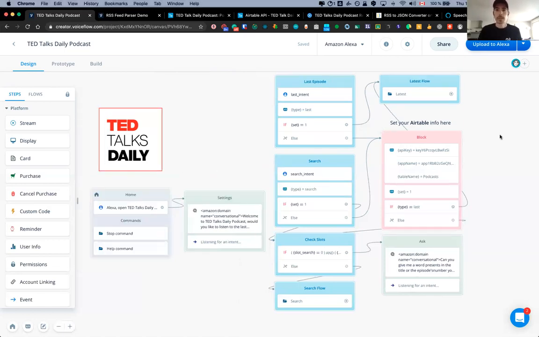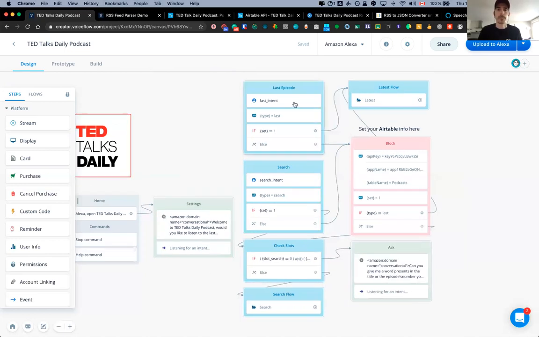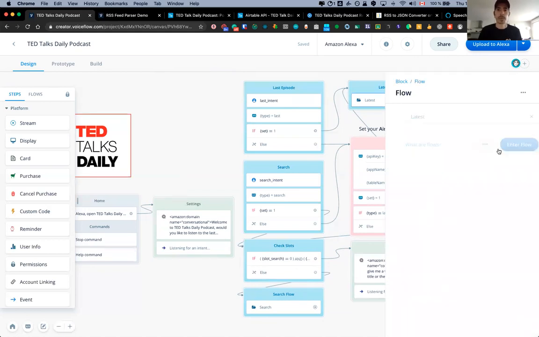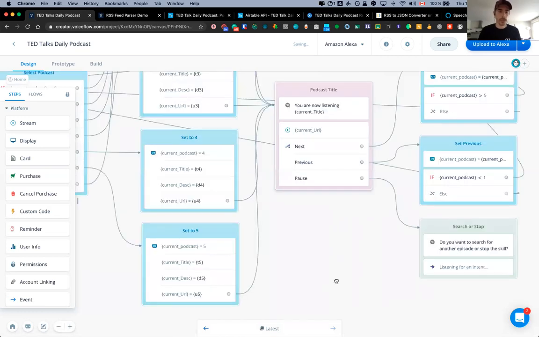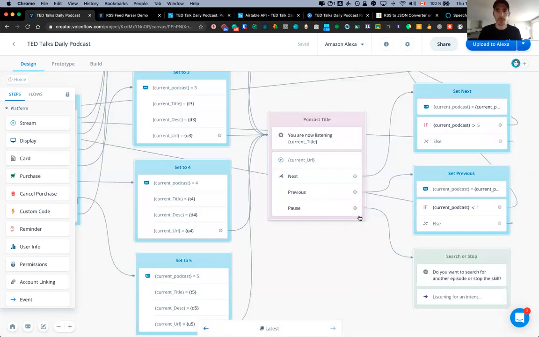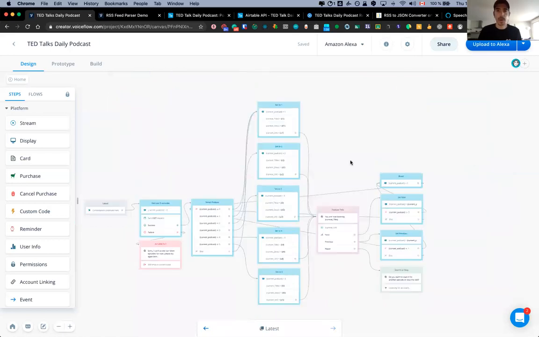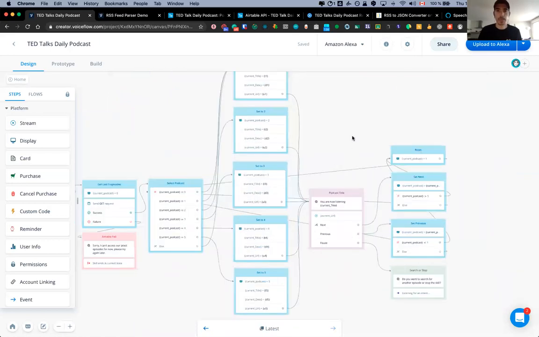So that's it for the last 5 episodes. Again, the looping stuff is not so complicated. It can look like a lot of blocks, but it's not really that much.